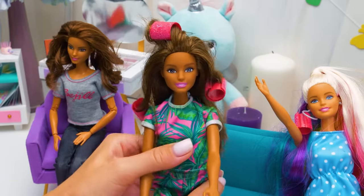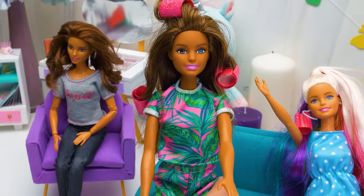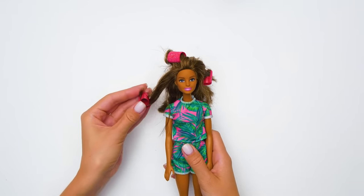It didn't work! Our nosy dolls haven't paid attention to the tutorial. Come on, beauty, give me a second. I'll fix everything.